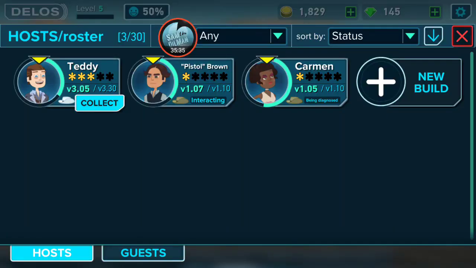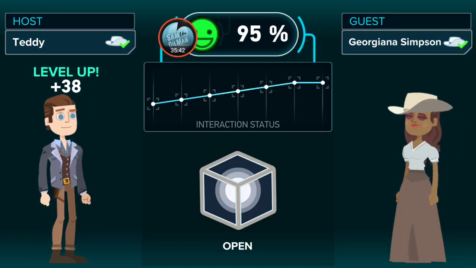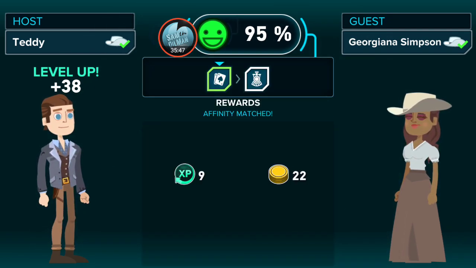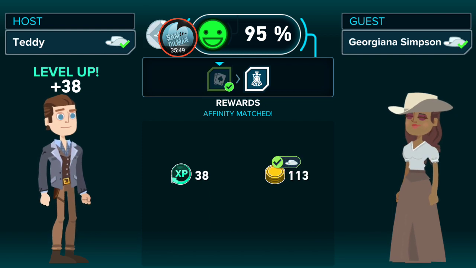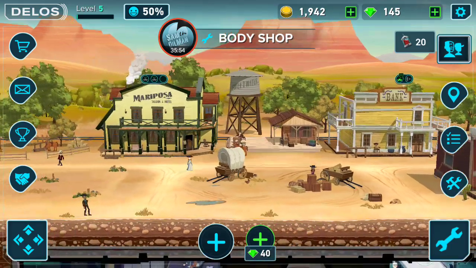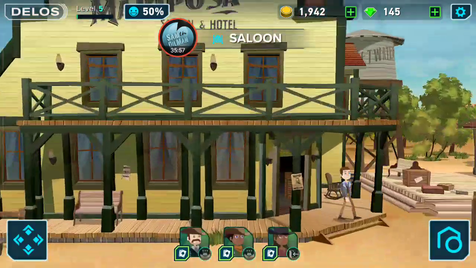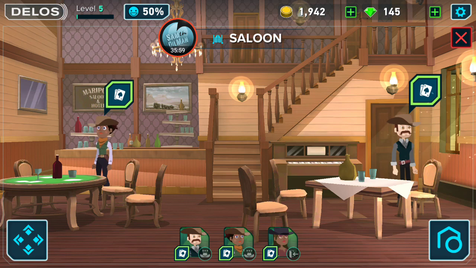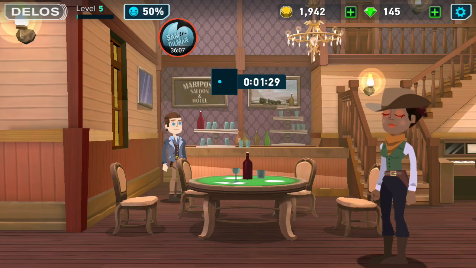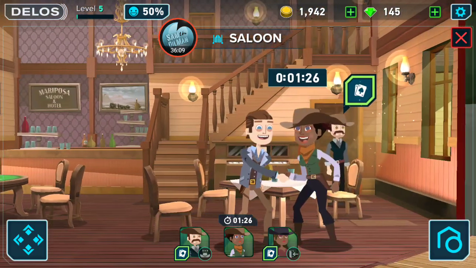What's this up here in the top right? This is for building a new character. What's Teddy got? Collect? Oh, he was ready. Okay, so that's a sum of all of the different characters, and that's just an easy way to see who's doing what and if there's anything ready to collect. All right, so that's back to the saloon. See who's in here. We've got two brown hats and just a Teddy. A 4-star, let's just start that interaction. That'll have to do.